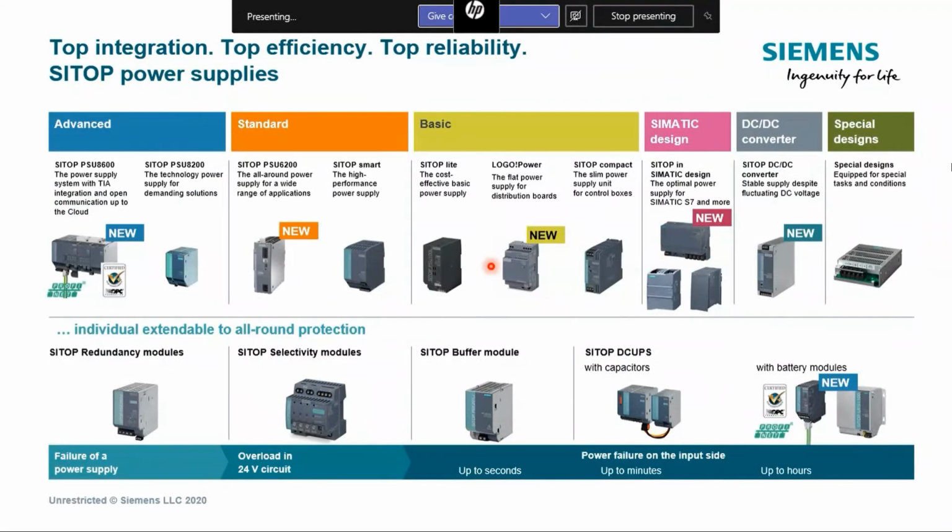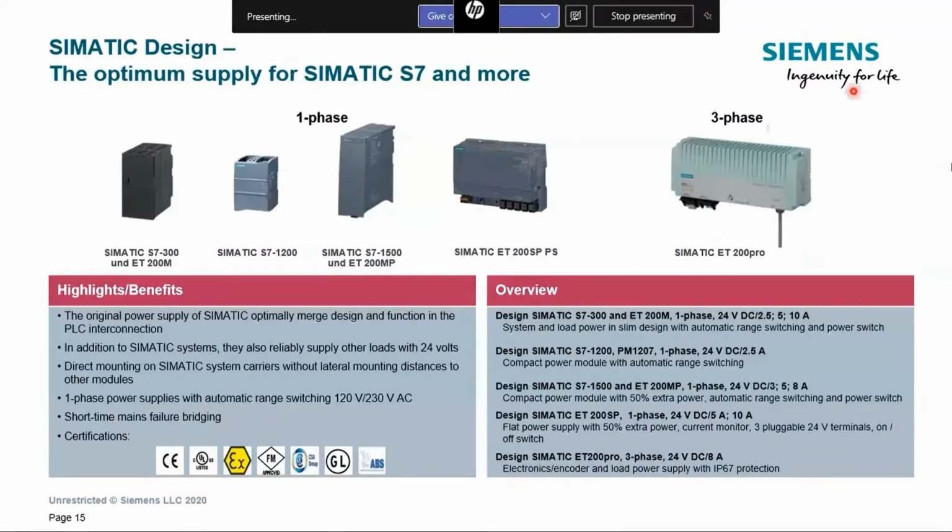All right, so this finishes the power supply part. Let's speak about the other requirements for the power supplies. I think maybe most of you are familiar with this.